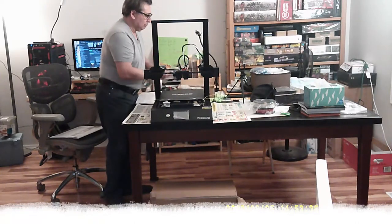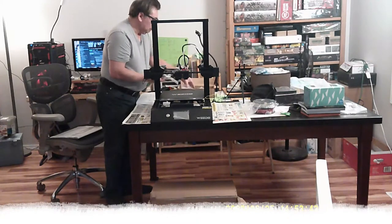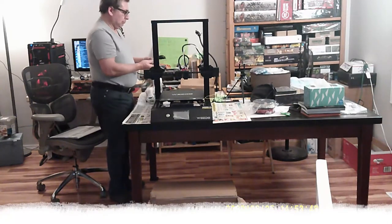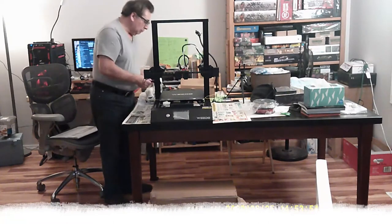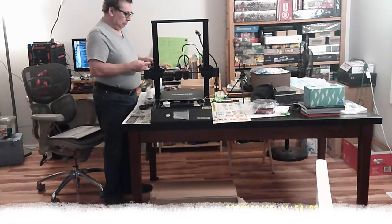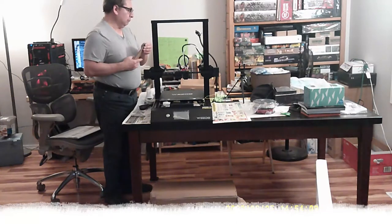Find the stuff we need to bolt this piece on. Lots of wires, a lot of extra stuff. I ordered some extra things here and there. Ooh, yeah, okay, those are the tools we need. And what's that? Oh, that's a pair of cutters. American made. Wow, nice. From Maine.